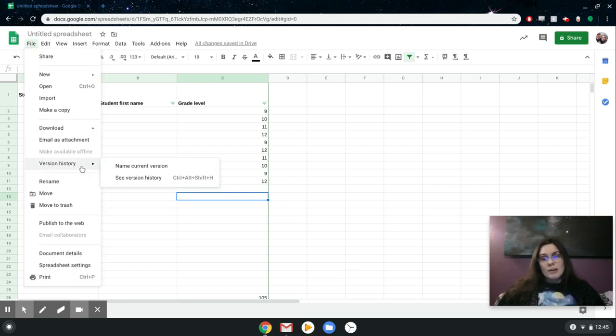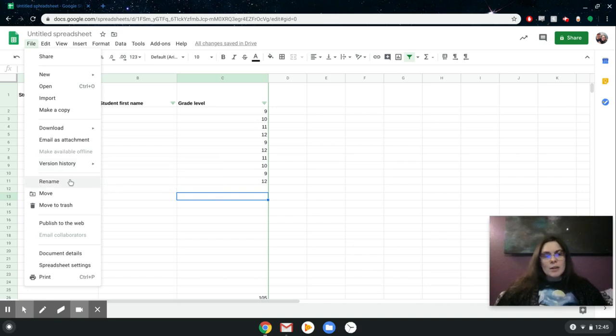Version history is very important and very useful if ever you have maybe a shared document that somebody has gone in and accidentally messed up something. You can go back to that version history and restore an old version. Or maybe you pressed a keyboard command that deleted your whole document on accident and you don't know how you did it. You can also go into that version history and get your document back restored to your last edit that you actually wanted to keep.